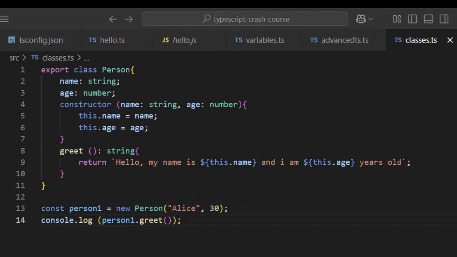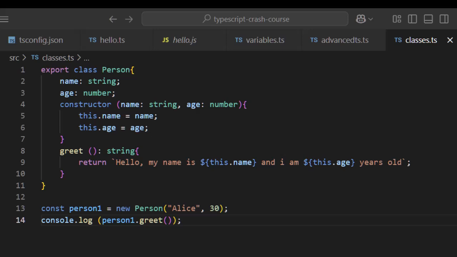So as you can see in this example, classes in TypeScript can have both methods and properties. Methods are functions that belong to a class, and properties are variables that store data for each instance of the class. Just like how a person has a name and an age, each instance of the Person class has its own name and age property, which are unique to that instance. The method greet allows the object to behave in a certain way.